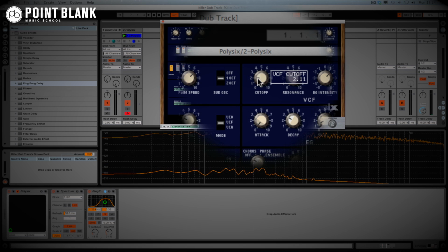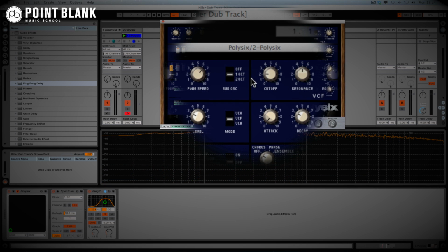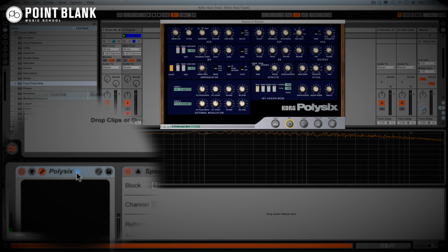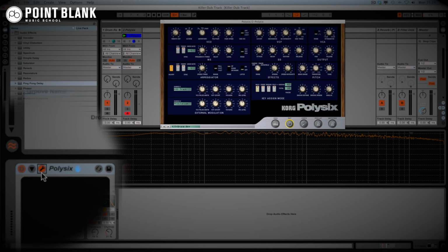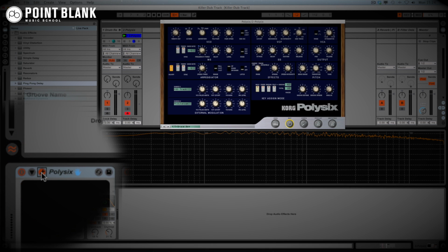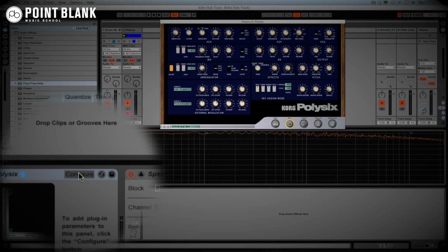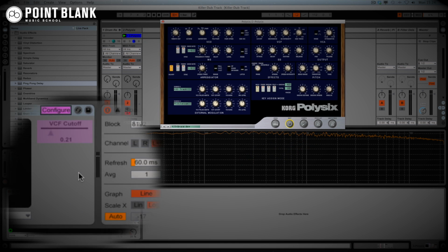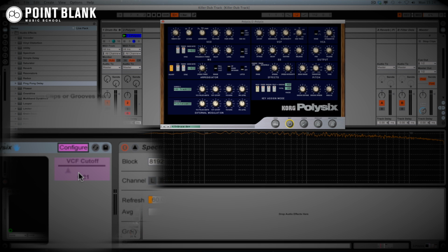So what I would want to do is just set this up so that we can do some automation control. And one of the great things you can do with Live and third-party plugins is to basically set this up. You can see the little control here that we've got for turning the actual plugin screen on and off. We've also got this arrow here, and we can click on configure and we click on the parameter we want to assign, and you can see that set up now. So you can see here VCF cutoff. So that's the control that I was modulating there.